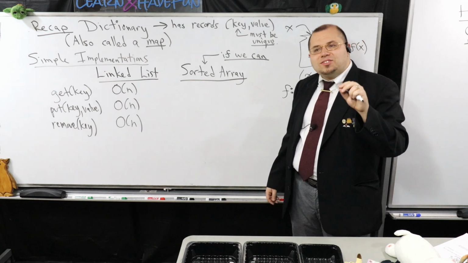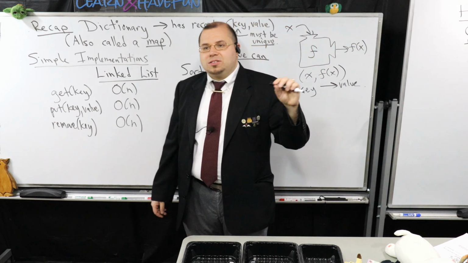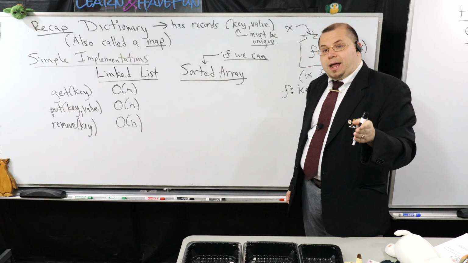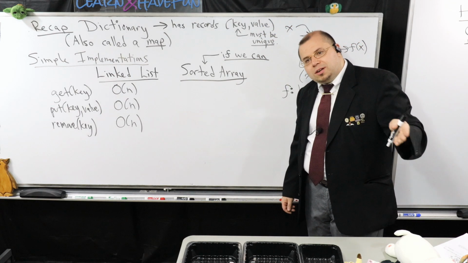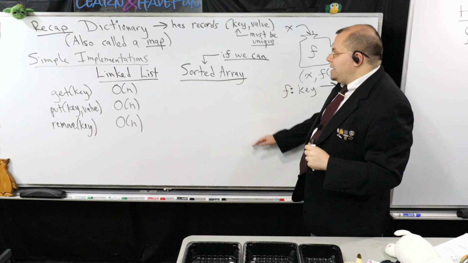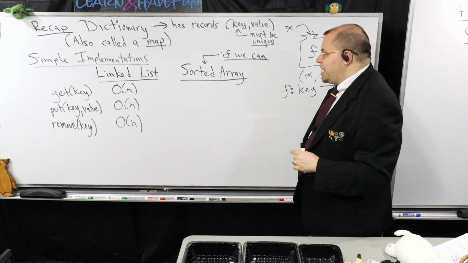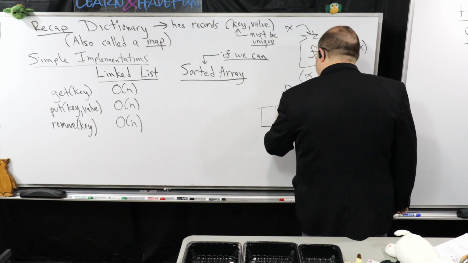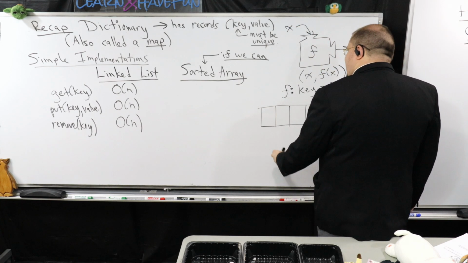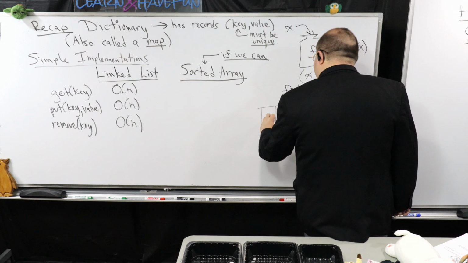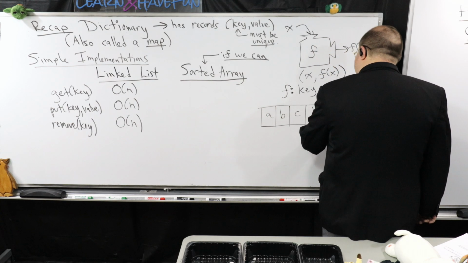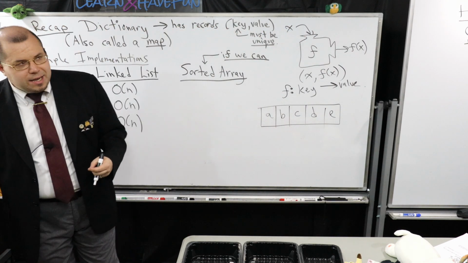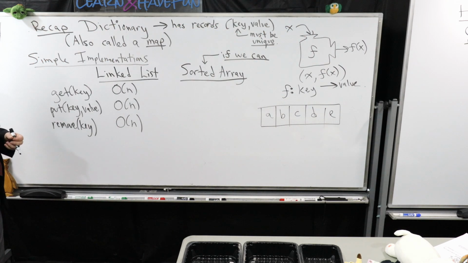However, if I can sort the keys from smallest to largest, for example, imagine I put them in a sorted array. So imagine I have a setup like a sorted array, and now I consider these three operations. I have an array, and say I have some records in here. I'll call them A, B, C, D, E, like this. Suppose each one of those is a pair with a key, and I would like to find, say, a given key.